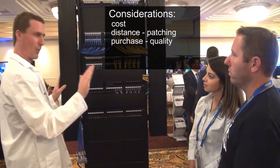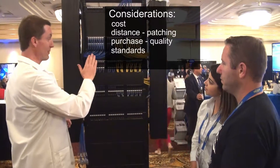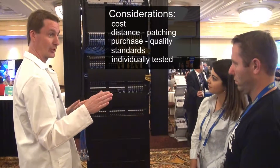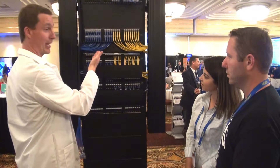One thing — just make sure you get a good quality assembly. This is new on the market, not in the standards as of yet, so make sure you buy from a reputable place with a good quality product. Ask how they test it. You should make sure every individual cable gets tested — it should be a batch testing system — but other than that, it's here to solve your cable management problems.